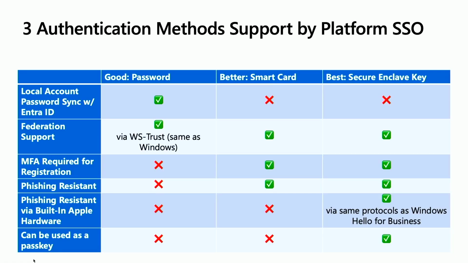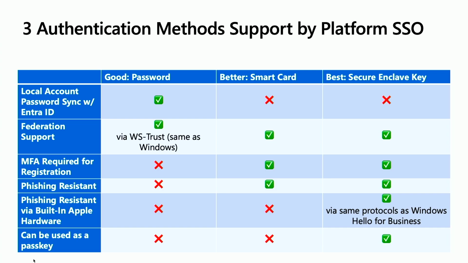Secure Enclave Key is a phishing-resistant authentication method in our ecosystem, meaning if you have resources in your environment that you need to protect with phishing-resistant auth, like to get to your mailbox, to get to your ServiceNow environment, to get to your Salesforce environment, you can prevent those users from getting phished by using phishing-resistant credentials, and this is one of them.